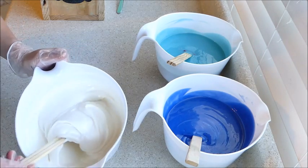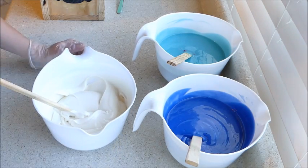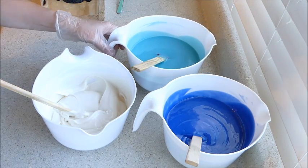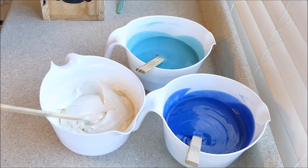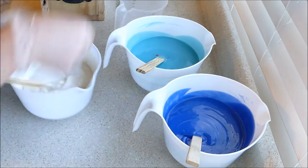Okay, look, you can see this is starting to thicken, which, oh, that's so beautiful. All right, I want white, but I want it mixed with a little bit of this turquoisey color, so I'm going to actually do it in another container after I fragrance it.